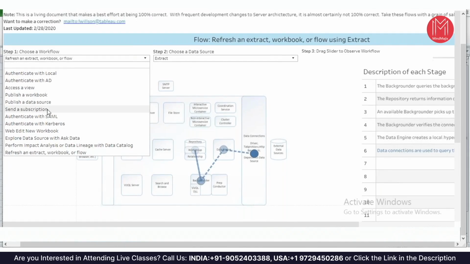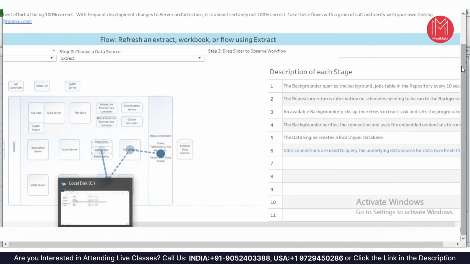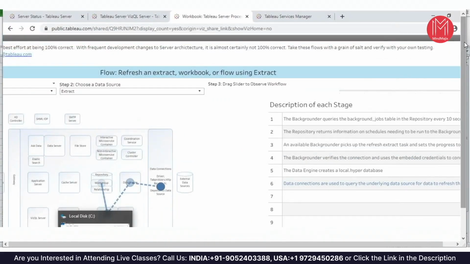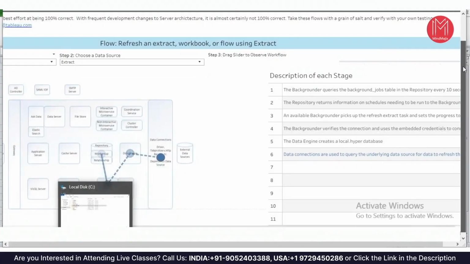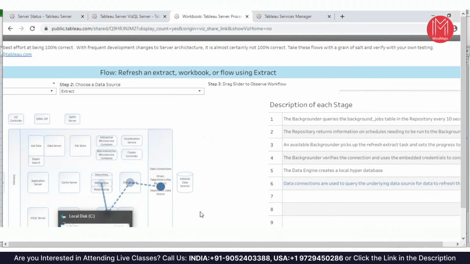So you can look for these options. Accessing a workbook, you'll also see stop publishing. So this is one thing that was not there, so you can just look here. The moment you say extract, it's all in the data engine, and then you're trying to refresh. Refresh means what? Somebody has to take care of it, so the backgrounder will come into the picture. Yeah, so this is all for my learning purposes. You can visualize what happens in that one. Yeah, so this gives me some confidence for tomorrow.